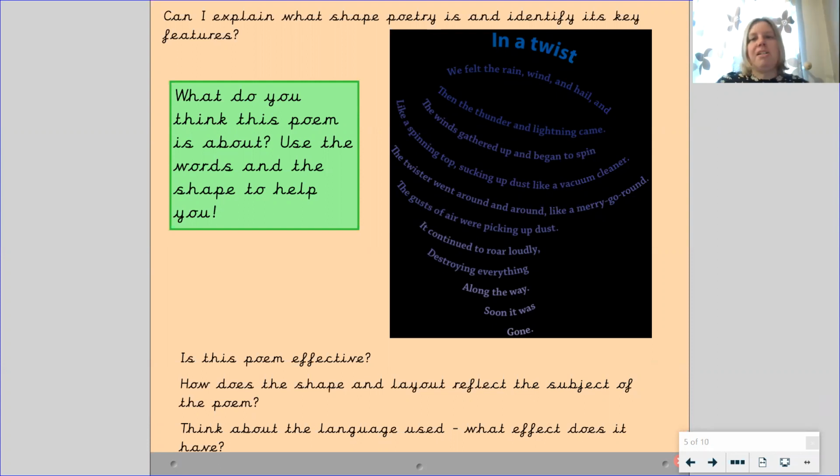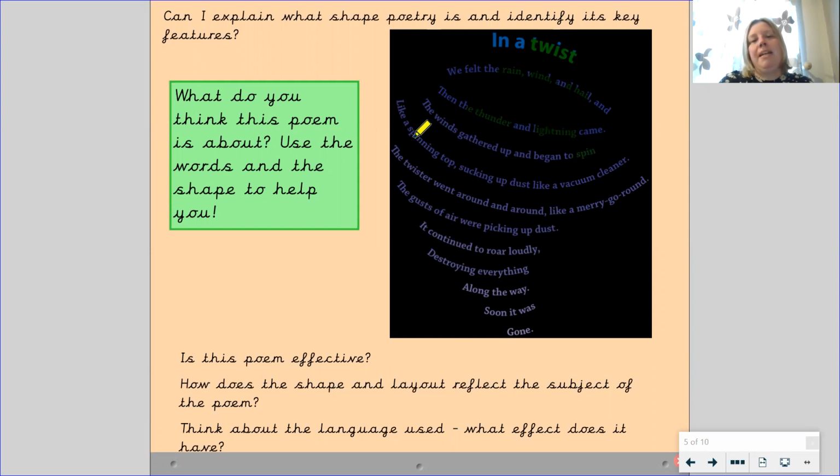The language used in this makes me think about being in a twister. We've got the rain, the wind, the hail, thunder and lightning. We've got the spinning.